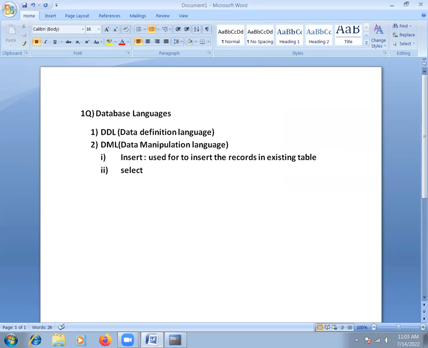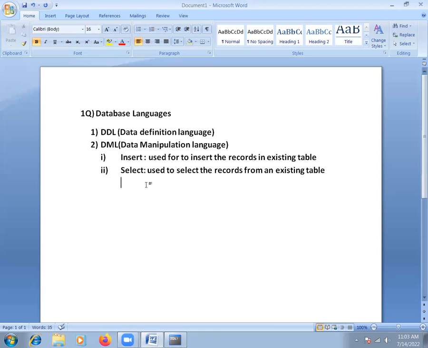Select command is always used to select the records from an existing table.